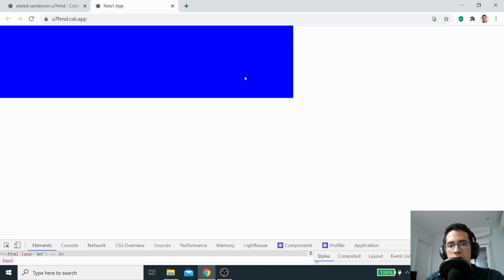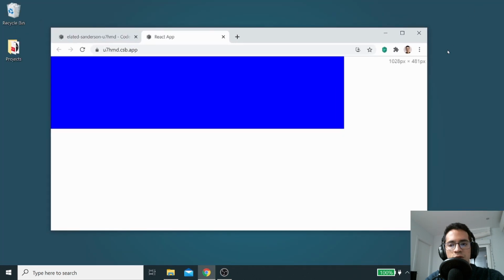However, if a user visits the website on a smaller device, for example a tablet or a mobile, then having this width of 800 pixels is a problem because that's just a static number. It will never change, and we need it to change because screen sizes are different and there are many screen sizes. So let's see how it would look if we were the user visiting on a mobile.